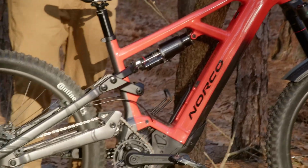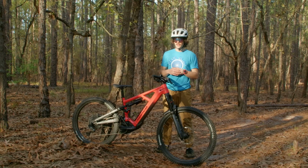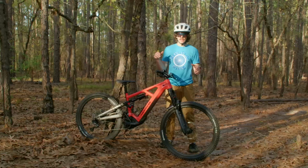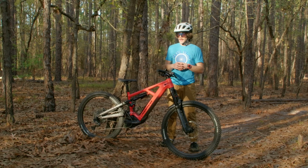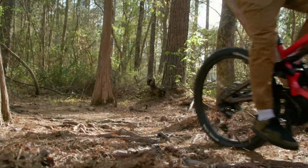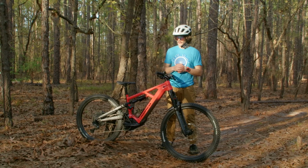But the mullet setup makes it super nimble. That being said, being such a long bike, it makes it super agile, so you still are able to throw it through the trees, handle all the little tight turns and corners and little descents and stuff like that for it being such a long travel bike. The high pivot on this makes the ride super supple, but no real pedal bob, and it just feels super efficient even when you're braking, going down through those bumps.